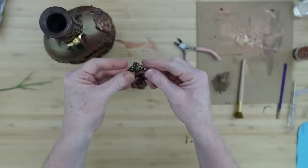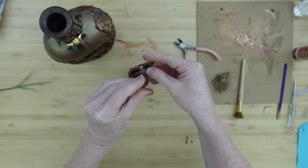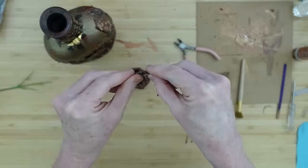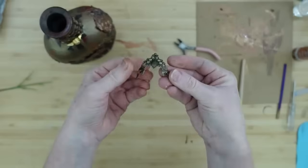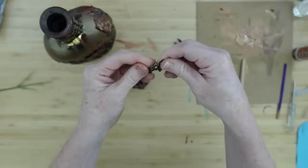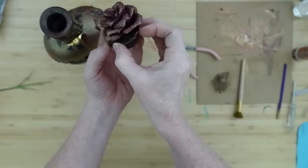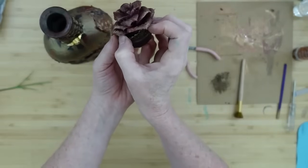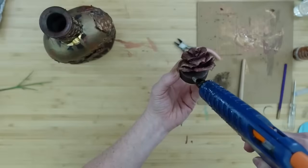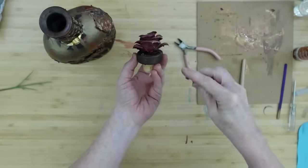I'm going to take this middle piece. I'm going to bend it almost like a crown, and it's going to be the backing of where our rose is. The color is perfect. I'm not going to change anything as far as that goes. I will be painting the little Cupid though, no worries. And I'm going to put this right in the back. This almost looks like the rose is sitting on a throne, or that there's a crown back here. Either way, I think it's a very nice little extra detail.